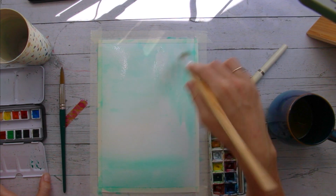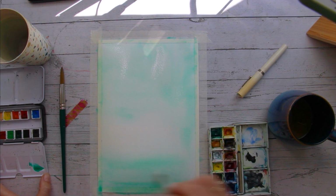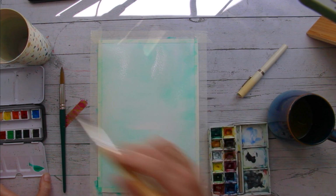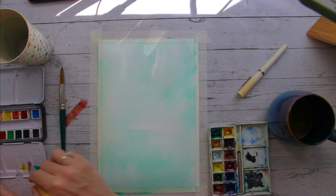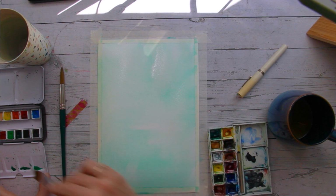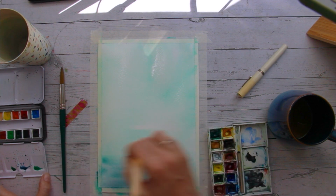So you can see I'm really taking my time. Just slowly add layer by layer of paint on the paper, and because the paper is wet the colors mix really naturally. I'm starting with green and then add a layer of blue, slowly increasing the value and the intensity of the color for this first layer. You will have to let your paper dry in between a few times before you continue painting, which is a good way of practicing patience, or you can grab a hairdryer and dry your paper a little bit faster.